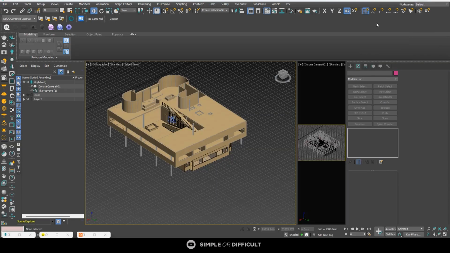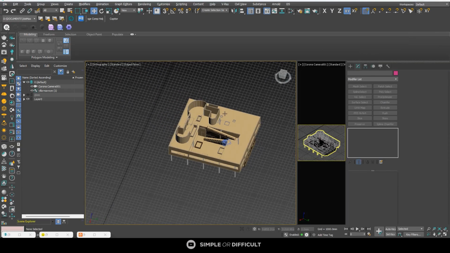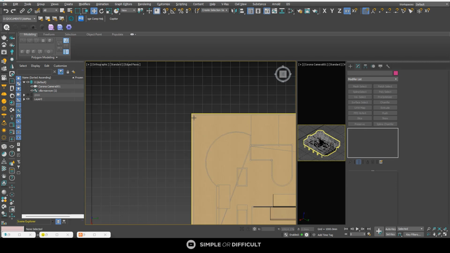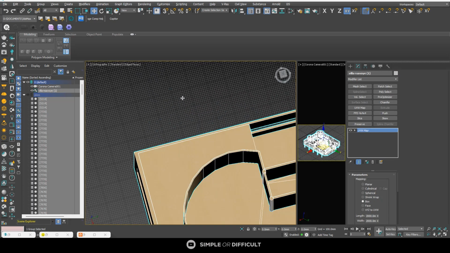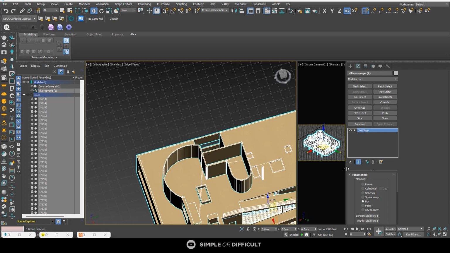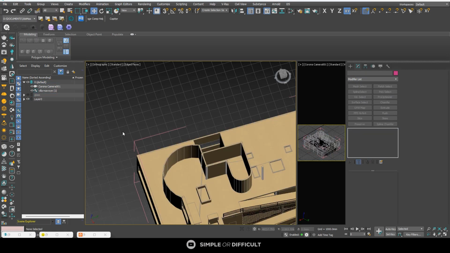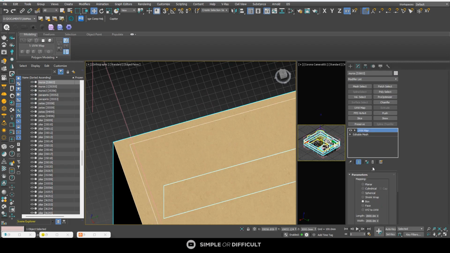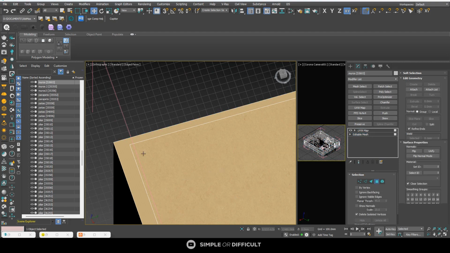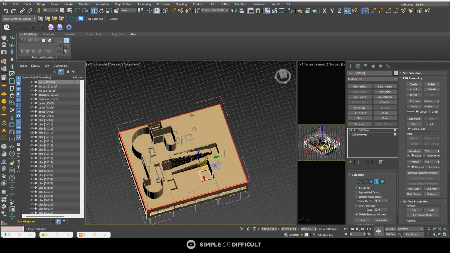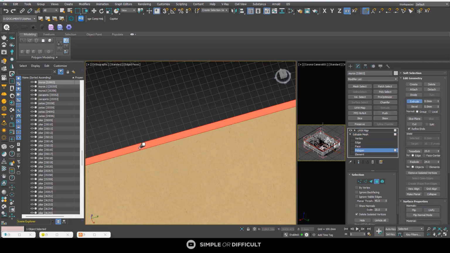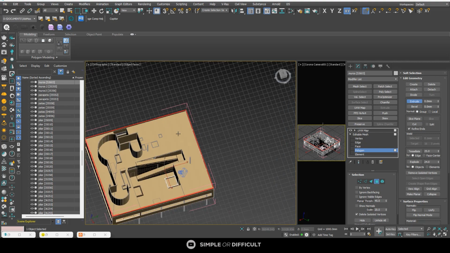Now I want to quickly add the parapet that is supposed to be here. Okay, as you can see, we're supposed to have parapet there, but we don't. So I'm just going to open this, come over here. Let me see what I can do with this. Select this top part, use the extrude tool and bring it up.